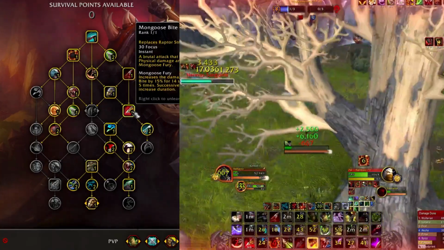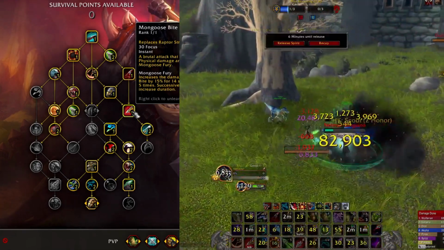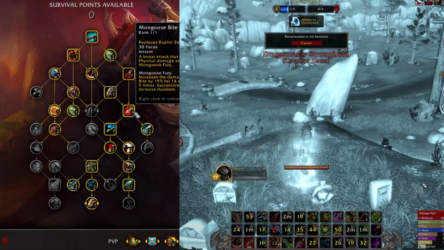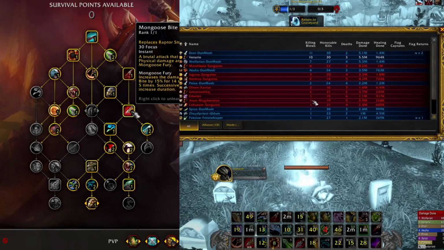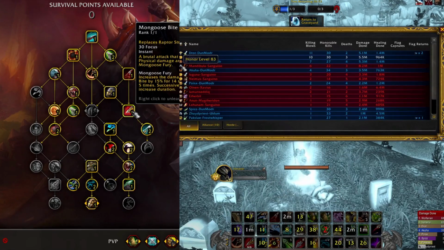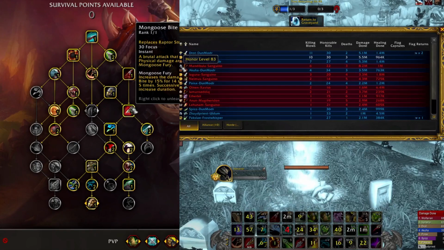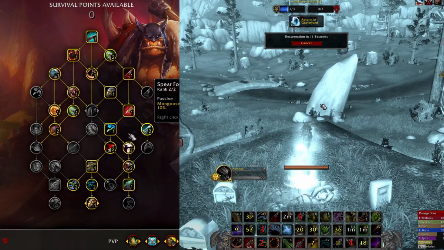What's also good about it is that Kill Command also increases the damage of our Tip of the Spear, so usually it's not really possible to stack five stacks of Mongoose Bite and 3 stacks of the Tip of the Spear, but I believe that the damage would be crazy at that point. Next up, Spear Focus, just increased damage to our Mongoose Bite.